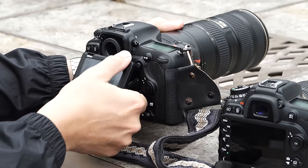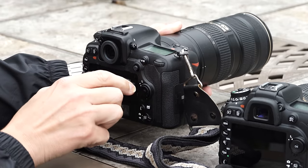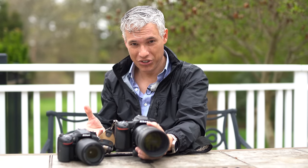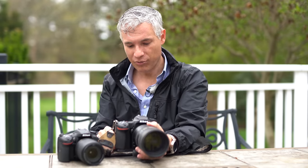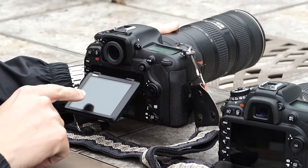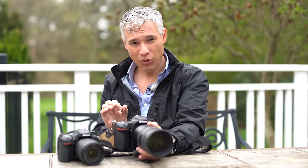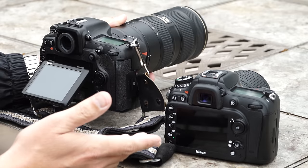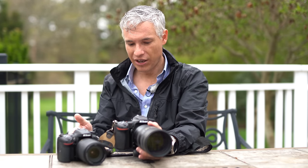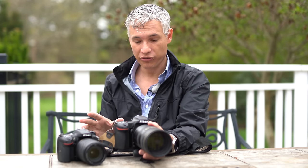For landscapes and video I often have the tripod below me, requiring me to get on my knees — sometimes in water or mud. Being able to tilt the screen and see it clearly helps me compose the shot and get better focus. The touchscreen focus in live view also lets me confirm I've got it in focus. The D7200 lacks both the tilt screen and touchscreen; the D750 does have a tilt screen and is full-frame.